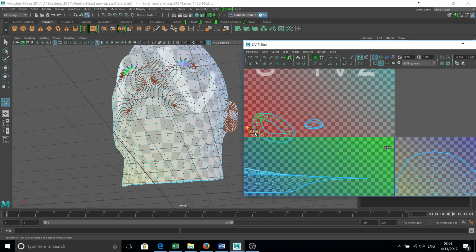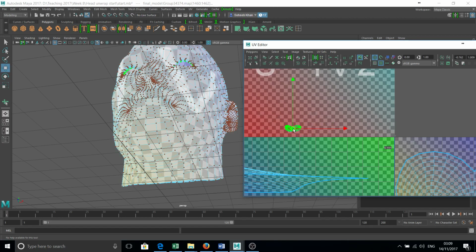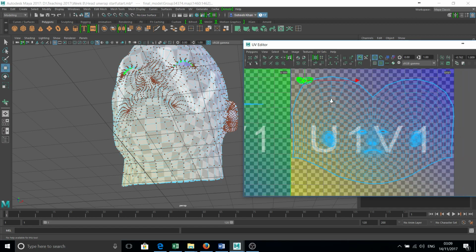So if I keep dragging and pulling that, do the same on that piece, and if I hit relax and then unfold that again, that will give me kind of a flattened out piece there. So this was for the inside of the eye, and of course they've kind of increased in size, so I'm just going to move this back down and look at how big it is there. So it's fairly small.